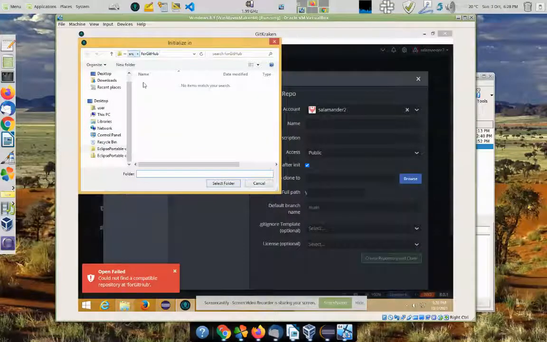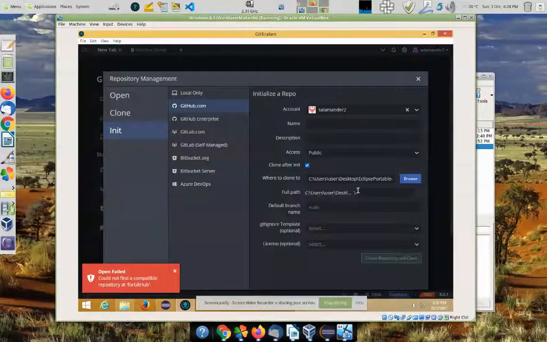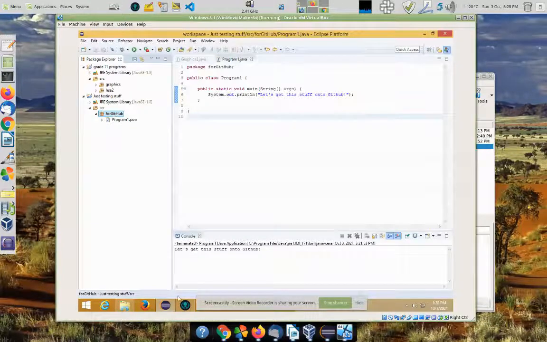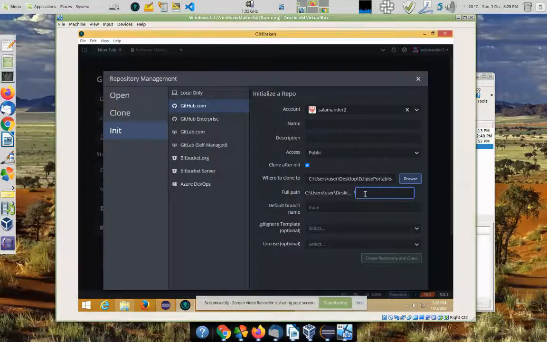Okay, and under the src folder, so I clicked on the src folder, and inside this src folder is the folder called for GitHub. So I'll type that in here. Okay. So that's the name of my repository.